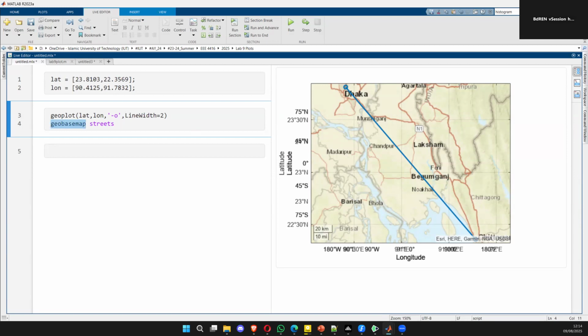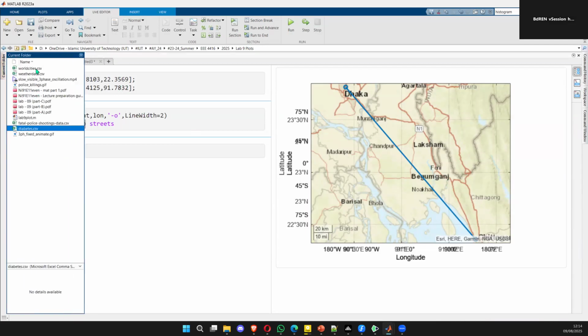Now you see, let me import one world cities dataset here.